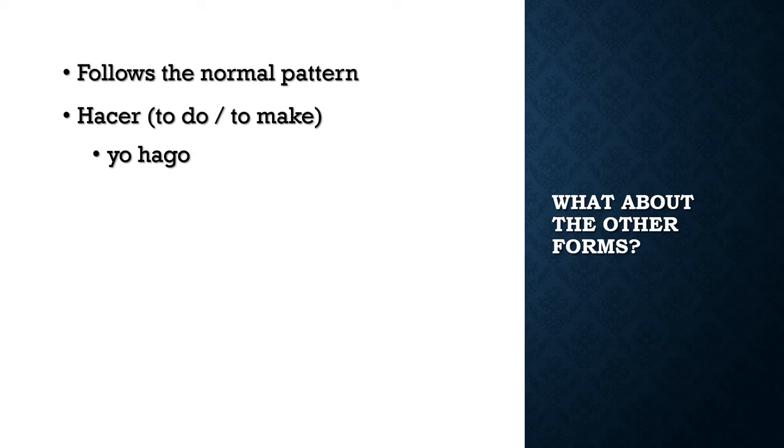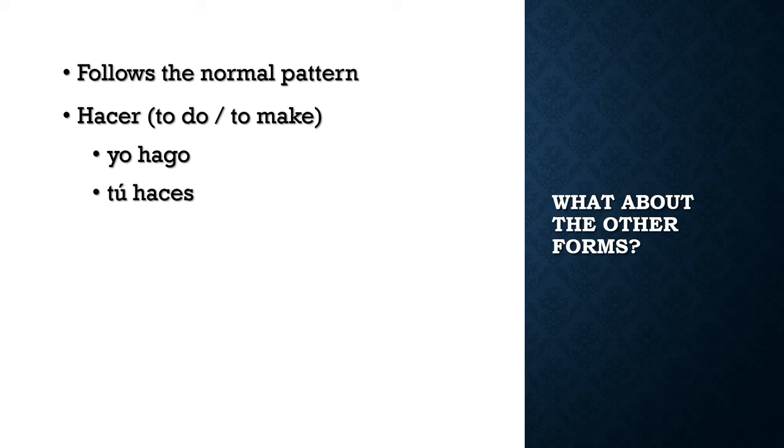It is hago. Now you may wonder, how will you know? Like if you look at a verb, how do you know it's a Yo Go verb? Well, the really easy answer to that is that you don't. There is nothing that you can look at, or there's no clue, or there's no hint. You just have to memorize which verbs are Yo Go verbs. And the best way to do that is to use the language. Practice it.